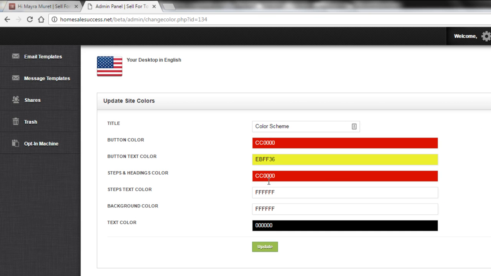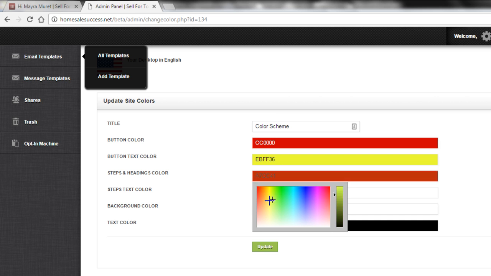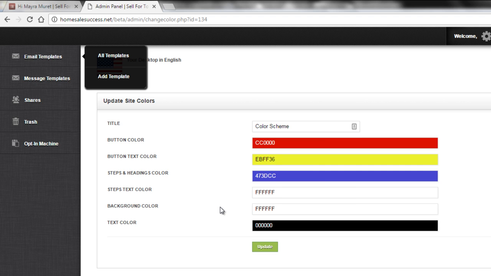Now the steps and heading color. Here's something you can change that the customer will see. You'll see here that the headings are red, the steps are red. Let's say you want to change it to, we'll make it blue. So we'll pick that blue. We'll click on Update.